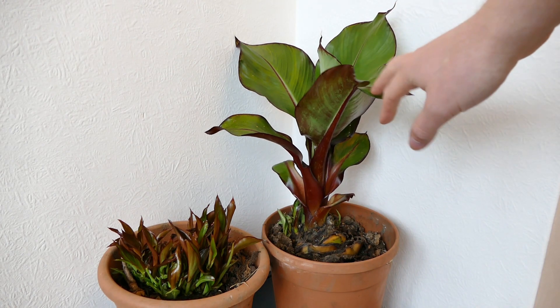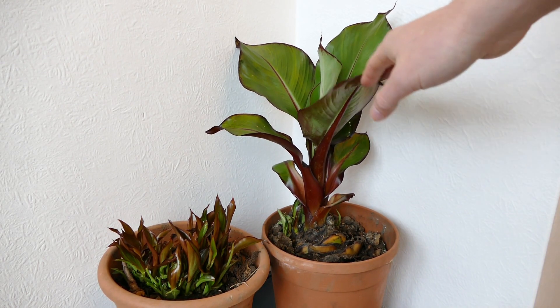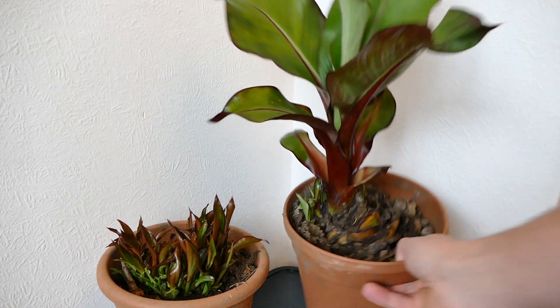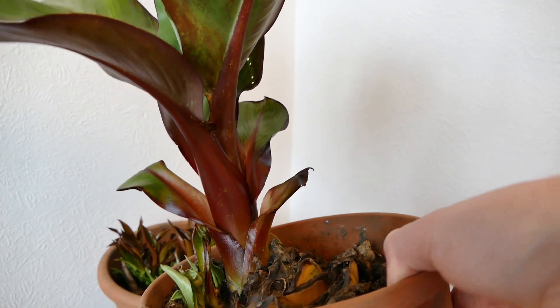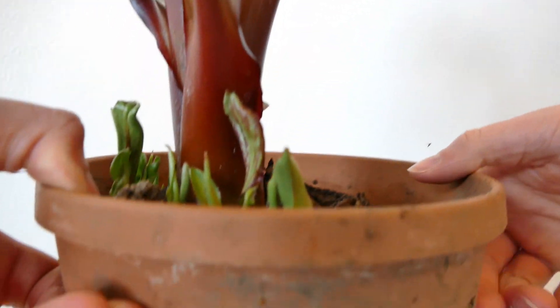This one on the right appears to still have a lot of the original growing point or the meristem in the Ensete trunk. When I split it in half, this one was probably a slightly larger half and had that very central point still existing, but it was just badly damaged. So this one didn't do anything for a while, and then once it had a bit of warmth it quickly started to shoot up in the middle - quite a strong central shoot. It looks like this is the original meristem, and most of the energy has gone into this new shoot. There are a few slightly smaller shoots coming up but generally it's just one main shoot.